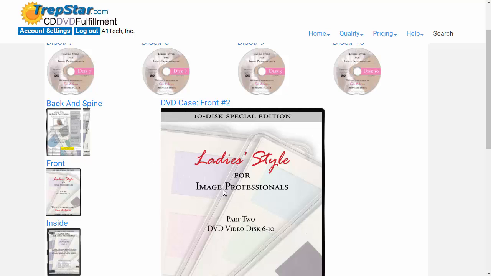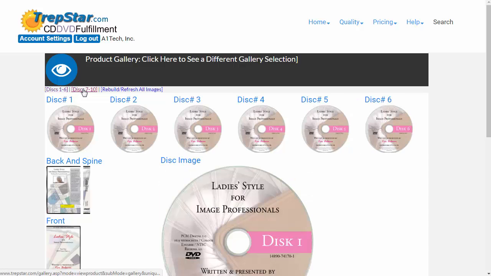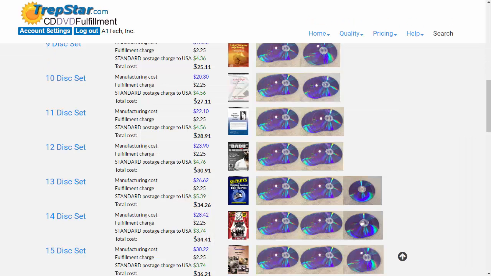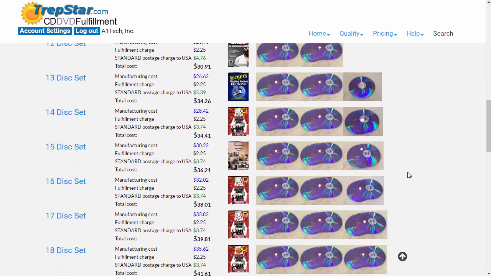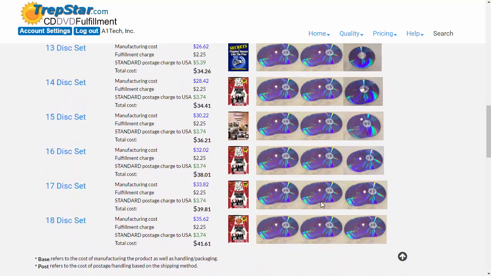So you would just create your artwork for volume 2. They would actually receive 2 DVD cases in the mail. The first one, in this case, they wanted 1 through 6 and then 7 through 10. Let's say you want the first 5 in the first case and the next 5 in the second case. We usually can accommodate that for you. We still have to manually package the disc into the case, so we can do that for you if you want 5 and 5 or 4 and 4 or something like that. And then finally, up to 18 discs, that's three full DVD cases or anything in between.